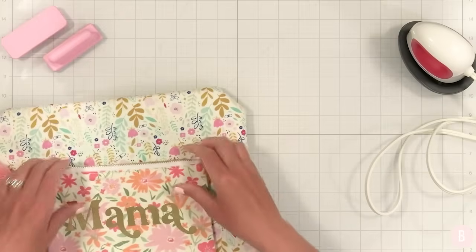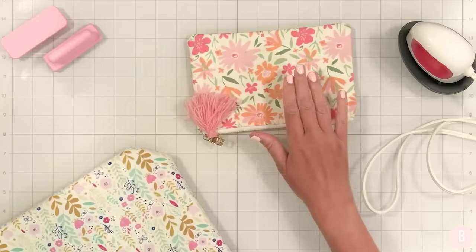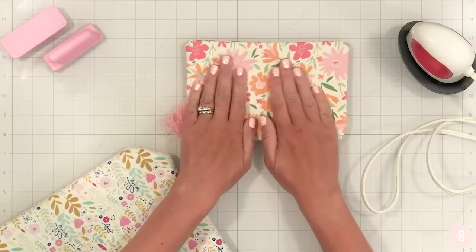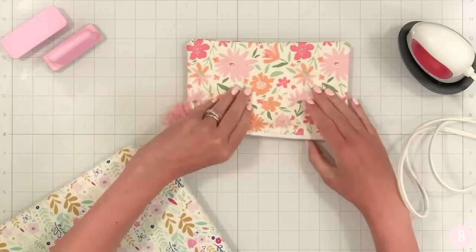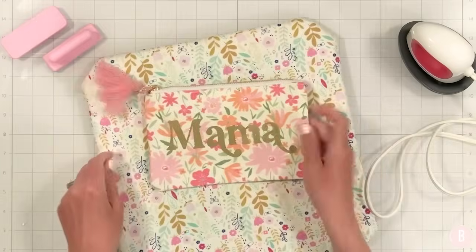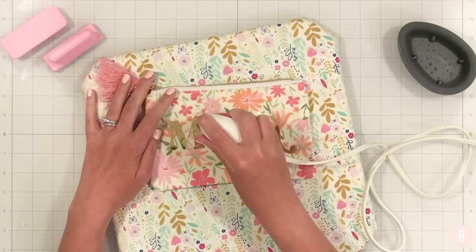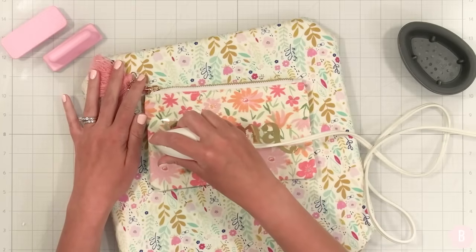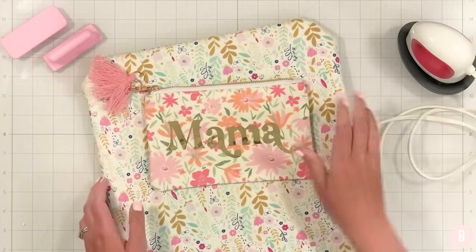Okay. I'm going to put this on a cold surface real quick. I'm keeping my mat over here just in case, because I don't want to discount that I might have to reheat this a little bit. Okay, so let's cool that off. And again, I'm just gonna go into a little test area to make sure that's laid down. I think it is, but I'm gonna give it just a little additional heat because I really want this to turn out, as I do all my crafts, but I feel like this is a less forgiving material for me to work with. Okay, once more, I will cool that down.